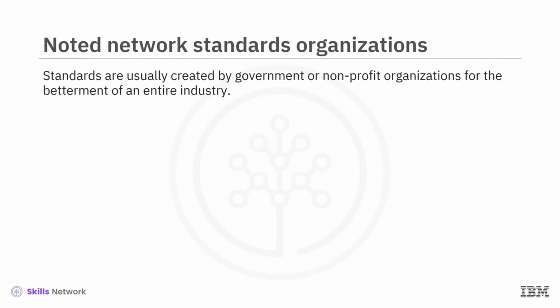Standards are usually created by government or nonprofit organizations for the betterment of an entire industry. This ensures a broader compatibility across vendors and industries. Some of the well-known organizations that have created network standards are the International Standards Organization, or ISO, which established the well-known OSI reference networking model.